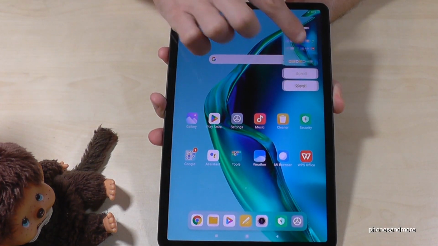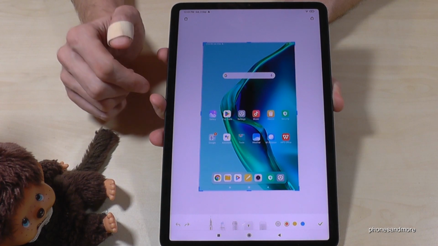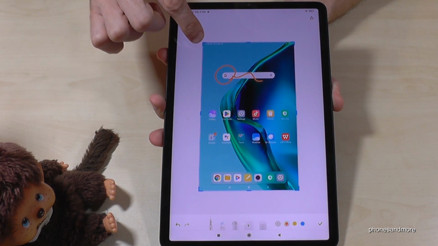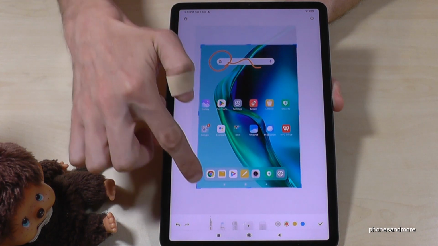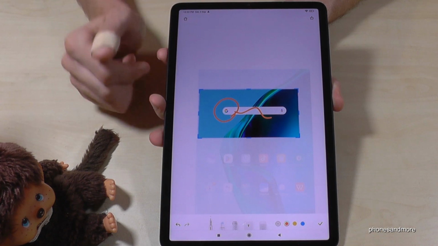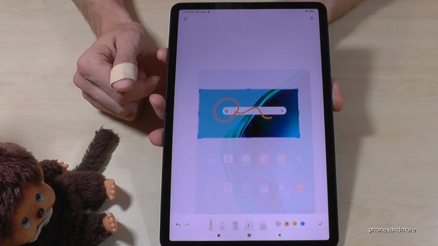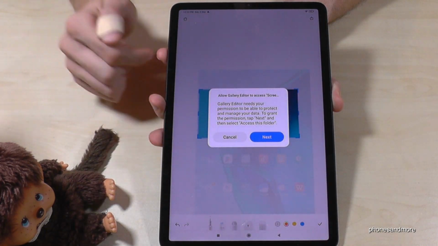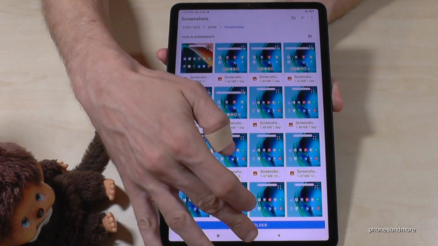And if you want, you can tap here on the preview, by the way, then you have the chance to edit the screenshot. That means that you can draw something inside, highlight something, or here at the corners, you can crop a part of the screenshot. Very useful, by the way, if you want to capture just a picture from a website or something like this. And after, just go here on the checkbox and it will be part of your gallery.